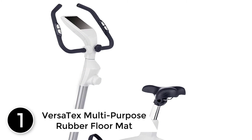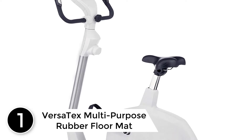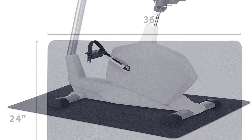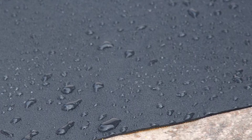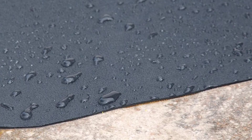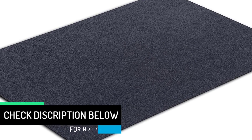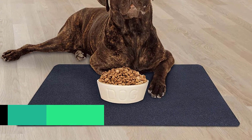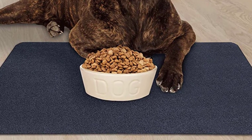Finally, at number 1, the Versatex multipurpose rubber floor mat, measuring 24 by 36 inches. Versatex commercial-grade mats provide traction and protect indoor and outdoor floors from water, dirt, spills, and equipment. The non-directional top texture traps water and mud to provide a safer walking surface. Non-absorbent recycled synthetic rubber repels water, grease, oils, and other liquids. The pebbled surface provides comfort underfoot and protection for floors. Ideal for entryways, breezeways, garages, home gyms, workshops, in front of doorways, or underneath grills to protect patios from drips, spills, and splatters.